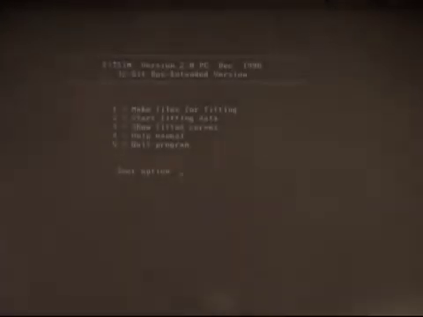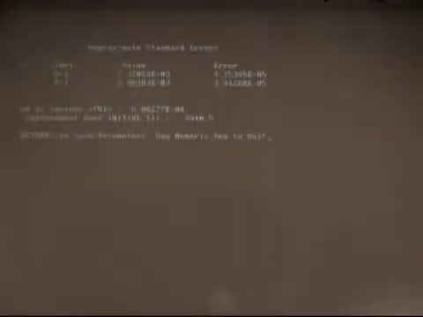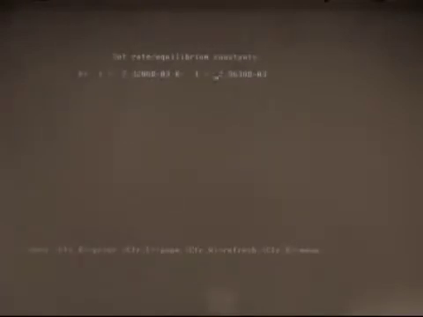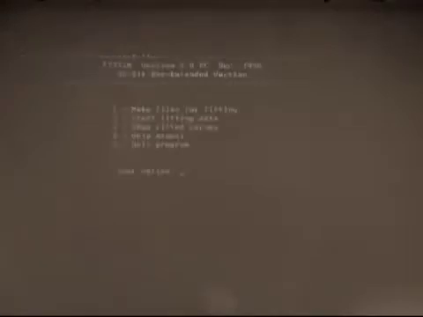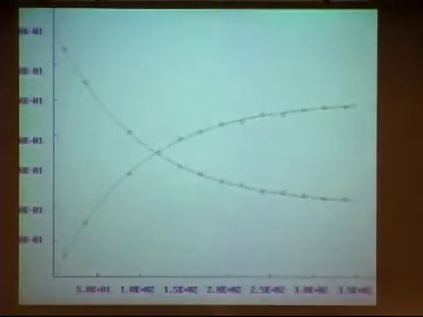Fits in. 2. I must have hit the wrong key. So it's all done. 3. There we go. I must have just hit a wrong key. So now you can see the data, and you can see the fit, and it's excellent overall.